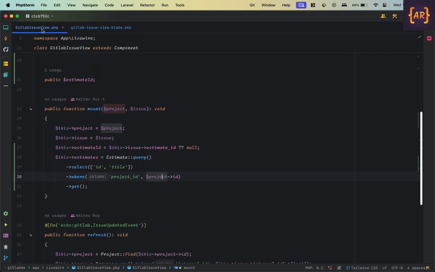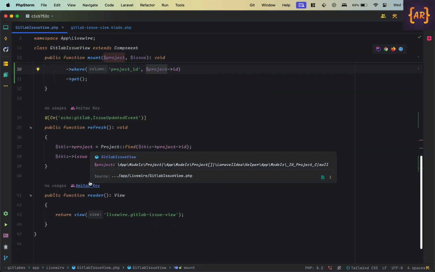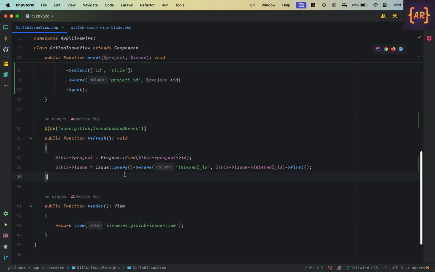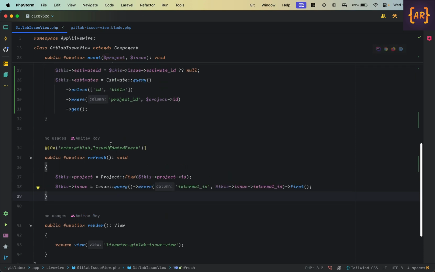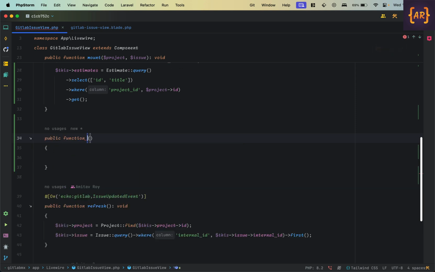A Livewire component does have an interesting method called updated, or rather updating. If I have a method called updating, it gives me two parameters. The first one is the attribute name. The second is the value.